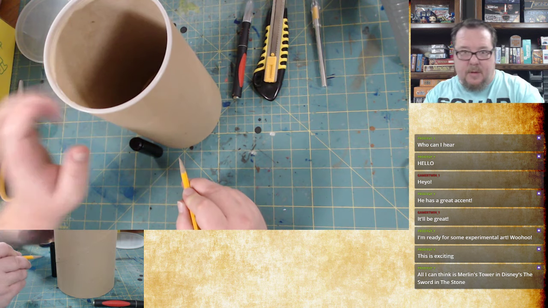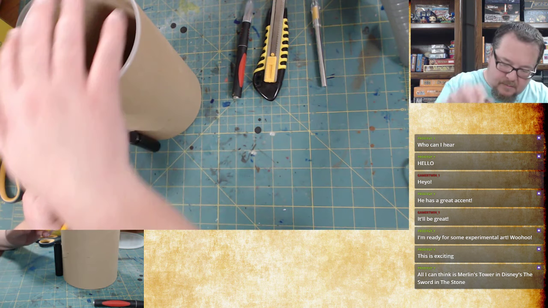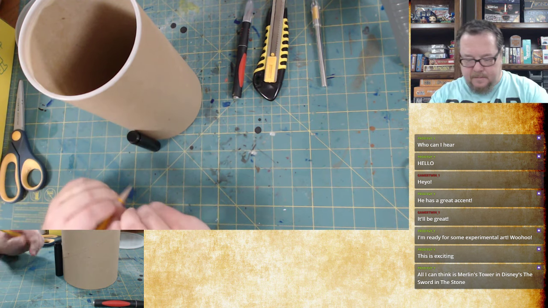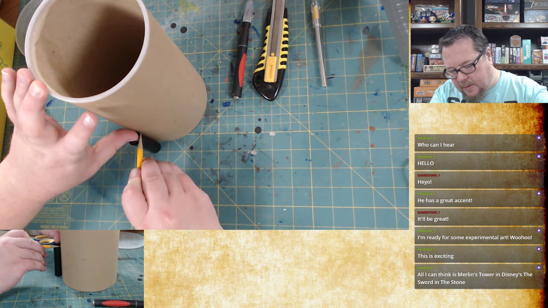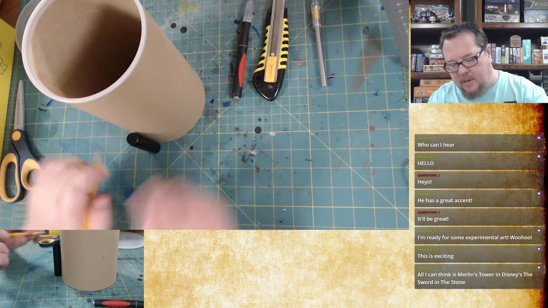We're just going to make some marks around here. This is awkward to hold. So then all I have to do is get straight between the marks, and that I can do. That'll be close enough.